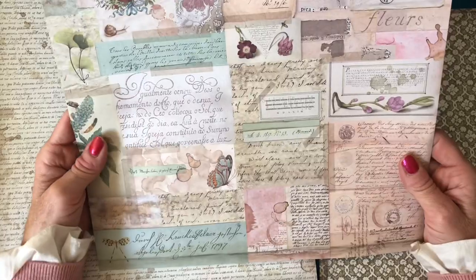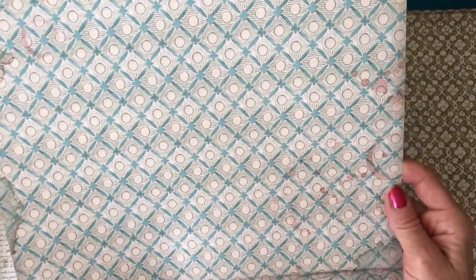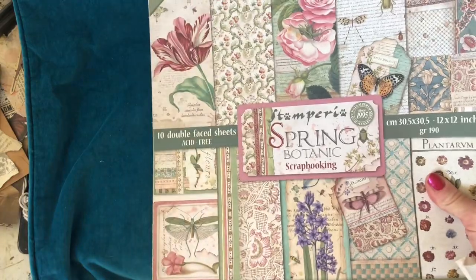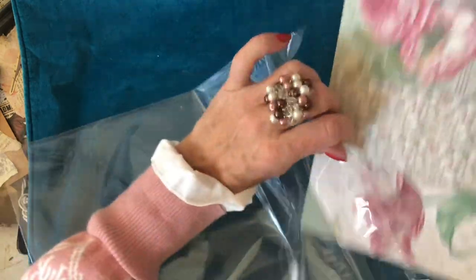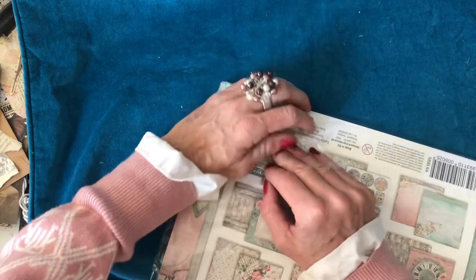Then here, the kind of final page, is this collage page - isn't it just gorgeous! Absolutely beautiful. Then again on the back - isn't this a pretty page? Really really love that. Then again you've got the inside of the back sheet - a bonus sheet you could use for layering and matting. So yeah, that's the Spring Botanic one. That previous one, the Precious, seemed to have a lot of fussy cut elements like the journal cards and things - that's quite a nice one if you like lots of fussy cut type pieces.